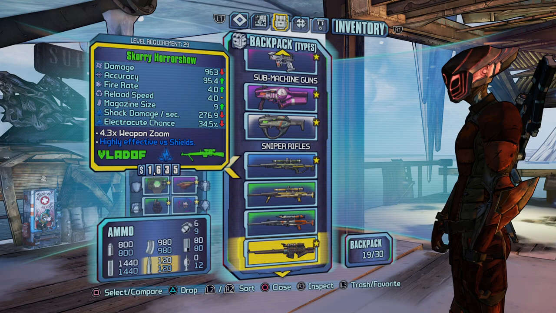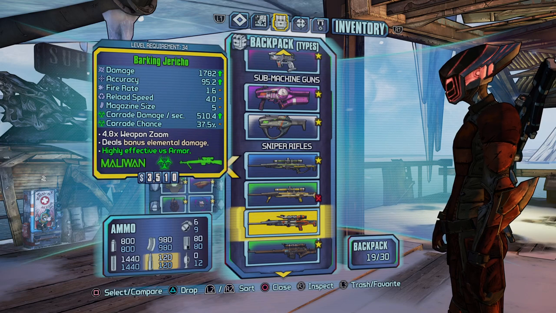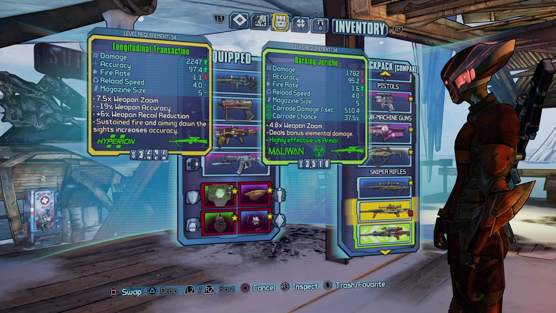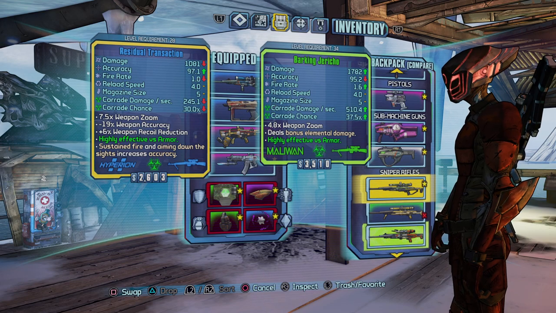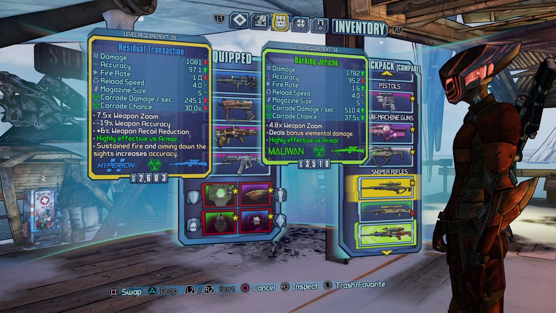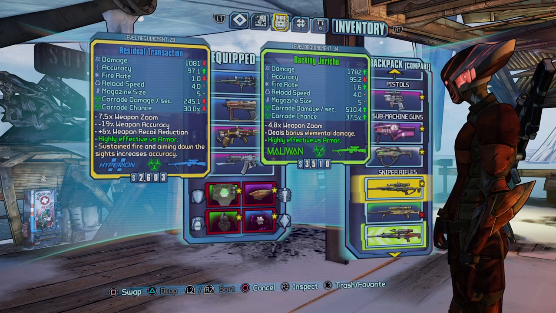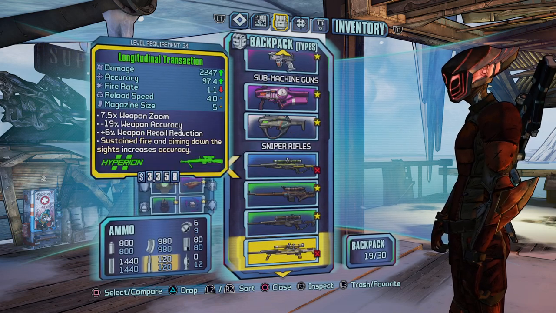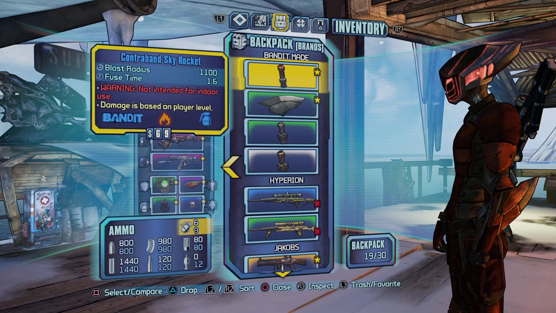What do we got here? Sustained firing. No, I don't like that. A barking Jericho corrosive. Now that may be better than what I got. The residual transaction Hyperion. Oh yeah, we got us a new scope, it's not as good, but everything else is way better. Let's swap that out. We're gonna get rid of this one and keep this one. Where is it? Jericho. There it is. Yeah, I'm going with that.